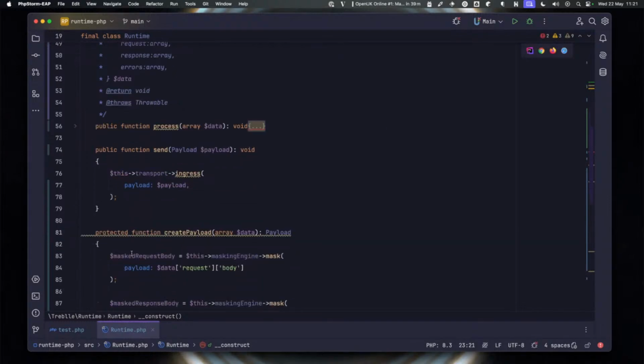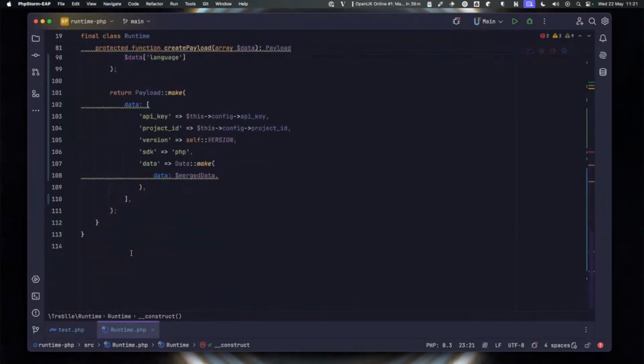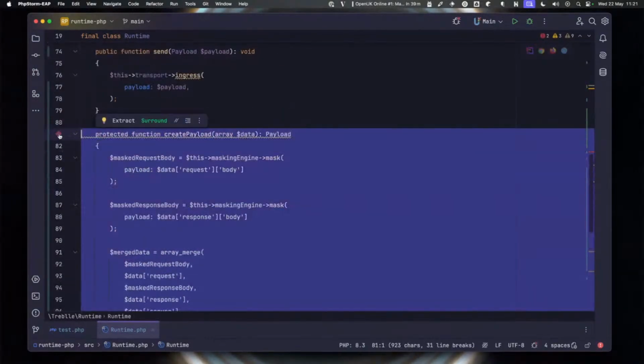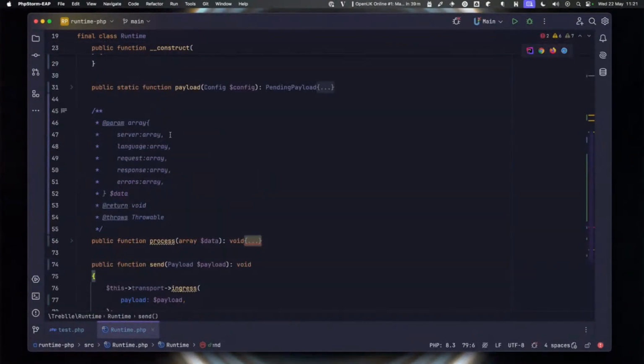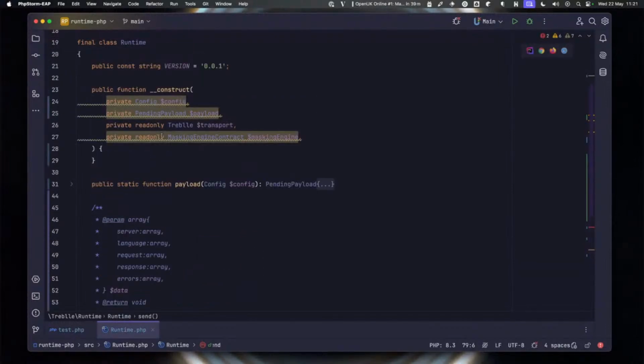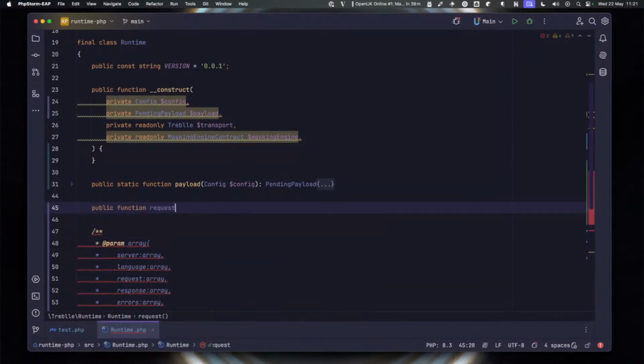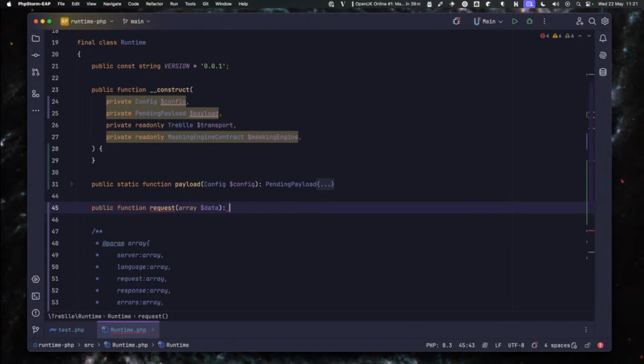And we're going to worry about creating payload a little bit later. So let's just ignore all of that. So we're going to have the runtime injected into our middleware. Then what we will have, public function request, we're going to get some form of data coming in, and we are going to return the runtime.